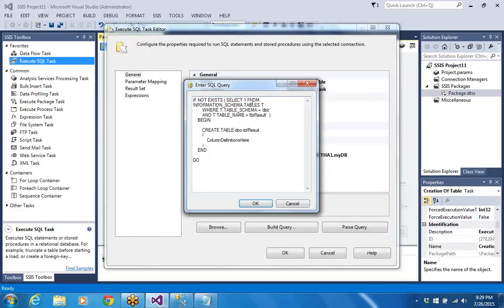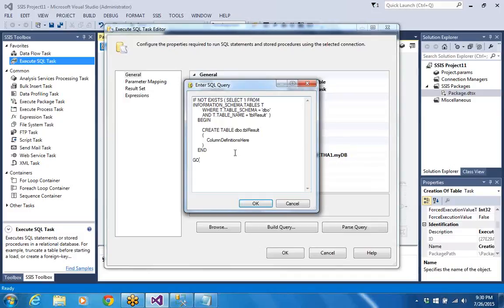You need to modify it slightly. What do you modify here? The column definitions. You are writing create table, but column names are required here.